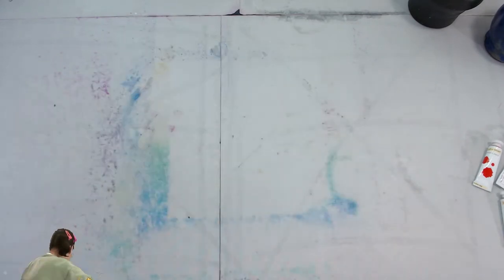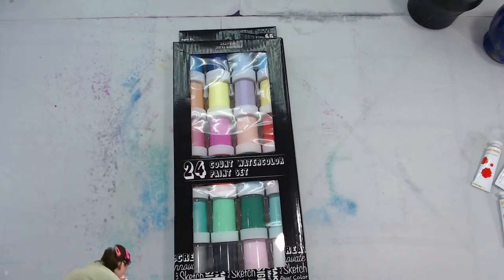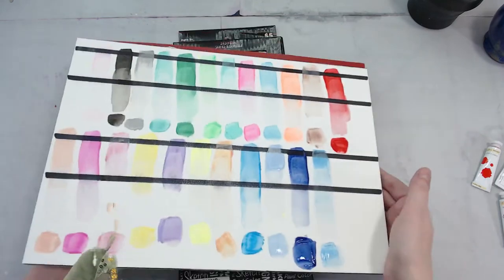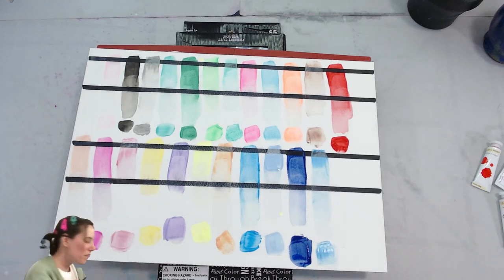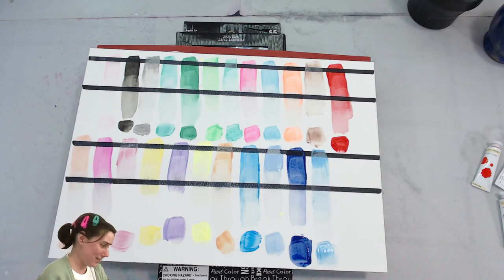for the opacity test. And then finally, we have this weirdness, which I was really hoping would be like the jelly gouaches, but it's not like watercolor either. And it's not good. It's not easy to handle. It gets really gluey. It's just not good.